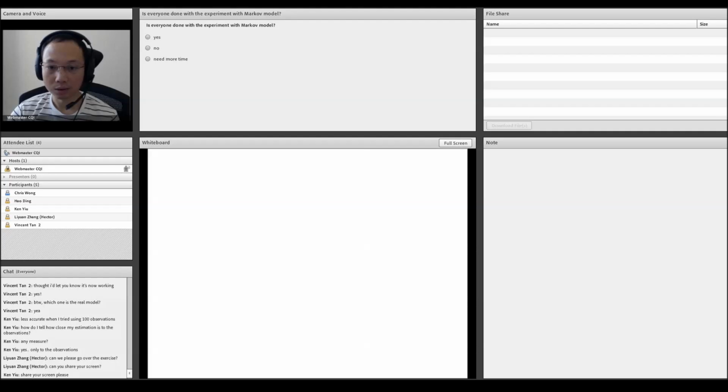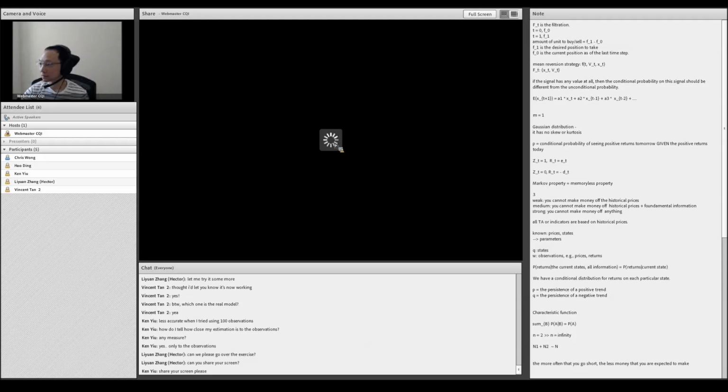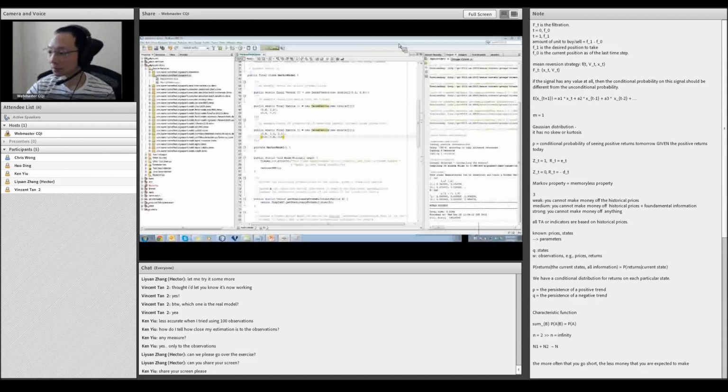So you see my screen now? Okay, so let's run it again with 100 observations. You see with 100 observations, the estimation is rubbish, right? So 0.8 versus 0.9, 0.2 versus 0.06, 0.3 versus 0.1, 0.7 versus 0.8.